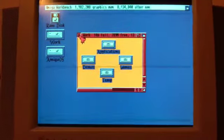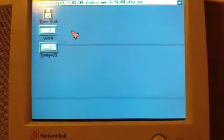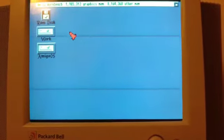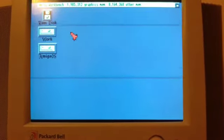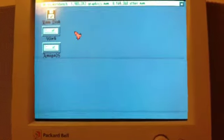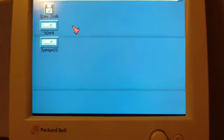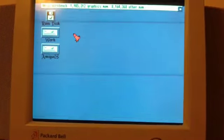So yeah, well, that's pretty much all I wanted to show, really. I'll have a look at the ZX Spectrum stuff at another time when I can figure out how to use it, because it uses, what's it called? TR-DOS? Is it TR-DOS? Something like that. Which I haven't managed to figure out yet. I haven't really tried, if I'm honest, but I will look at it at some point and figure it out, and then we can have a look at some Spectrum games on the Chameleon as well.